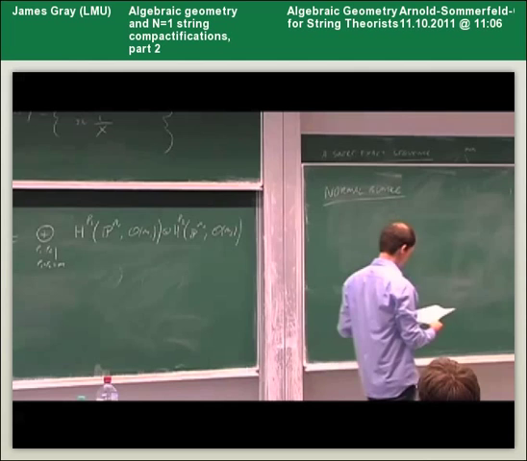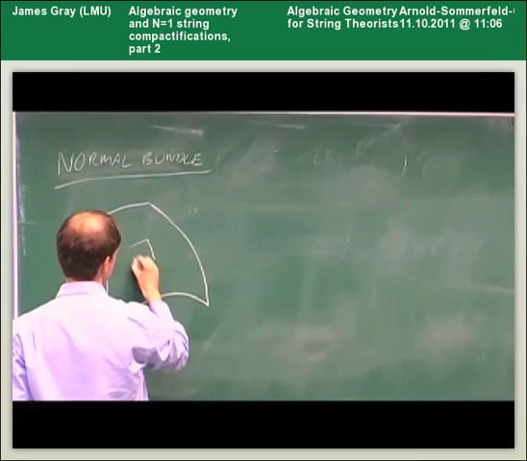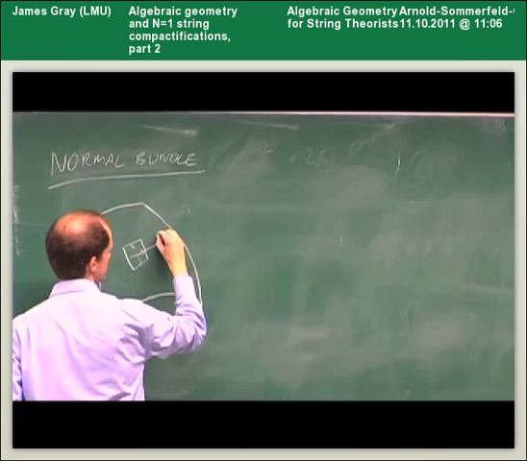So the normal bundle is an easy concept to understand. If I have my algebraic variety sitting in its ambient space, if you look at the tangent space to a point on the variety, it's a set of vectors. You're used to that being the tangent space. If you take that vector space to be a fiber at every point, you get the tangent bundle, all the usual good stuff. There's also a normal vector. And if it's got more than one codimension, there can be several normal vectors, and you can make a bundle out of that in exactly the same way. And this is called the normal bundle N.